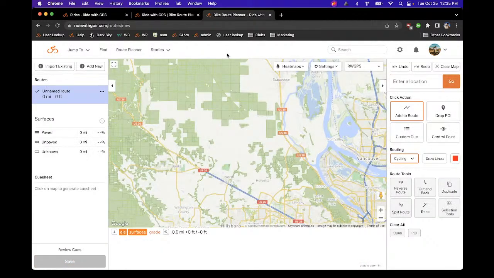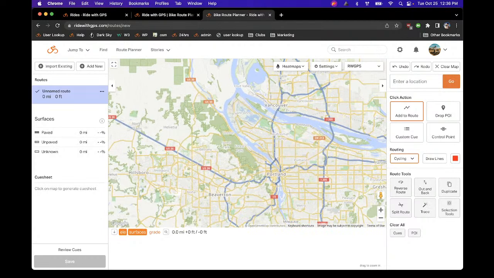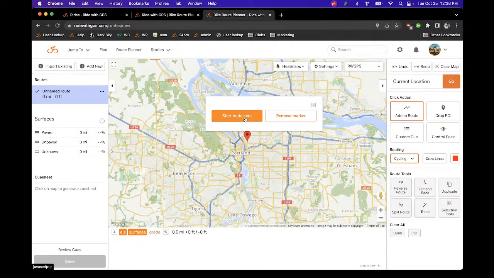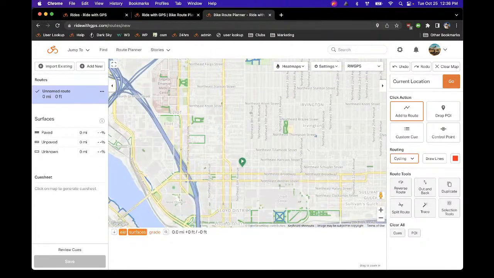Now, other tools that we get a good amount of questions about are... I know I mentioned this previously on this screen, but we do have this current location option in addition to your home location, since right now I'm at the office rather than at my house. So current location is going to be different than my home location. So a quick and easy way to get where your route's going to start and then be able to plan from here.